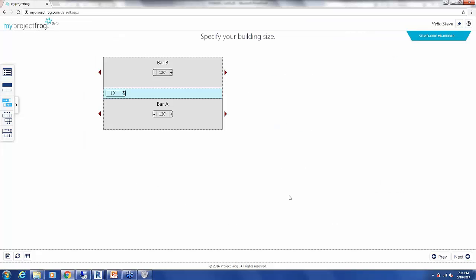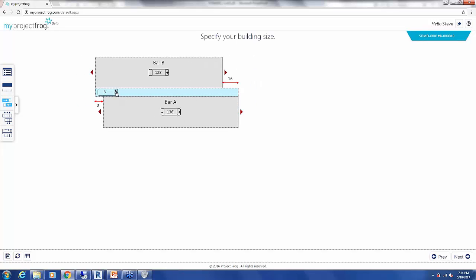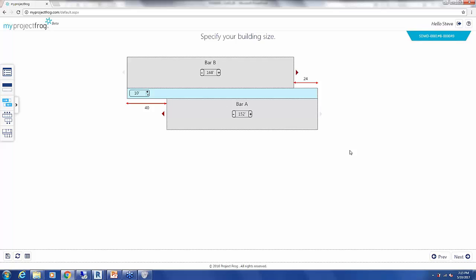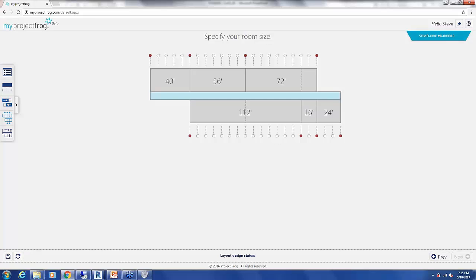So I'm going to select what we call a double-loaded building. And so what we do is we've got rules in here, and so I'm dragging as far as I can possibly go. I'm adding links. I'm offsetting the building sizes or the footprints of what we call bar A and bar B. So the idea is we have the rules embedded in this web app. Additionally, Dynamo holds some of these rules, and we'll talk about some of that as well. And so we just really want to create a building. We want whomever to create a building and to customize it however they wish, right? So let's say this is the configuration for whatever reason that I have chosen.